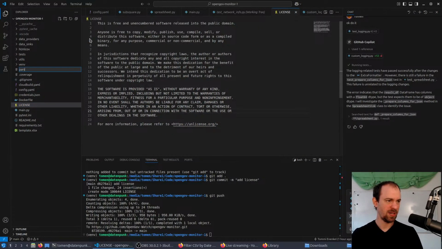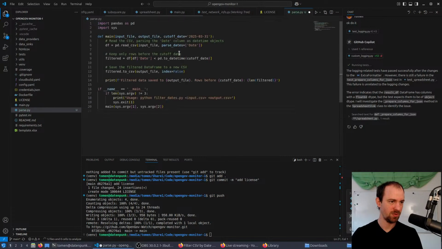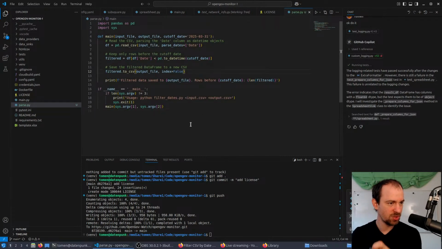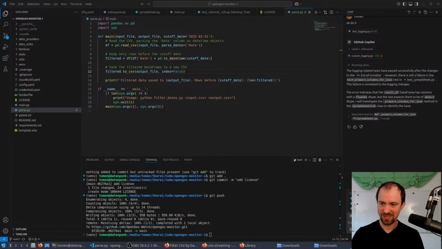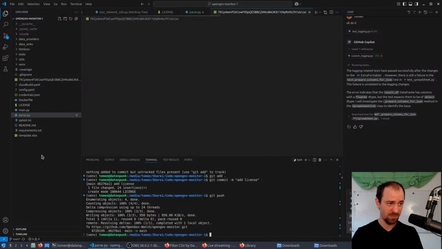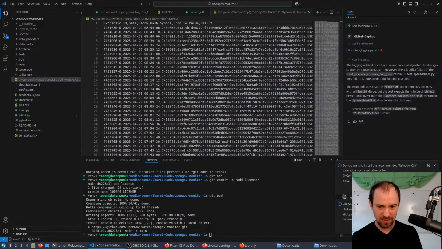So this is parse.py. Let's not worry about this too much. Okay, we have a script that should parse this, and then I guess the way we call it is we copy our file here.